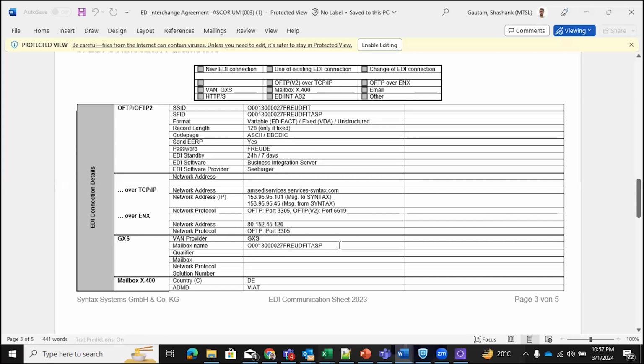How to do the connection with the band? Any doubt? Means we just need the username and the mailbox name, right? Yes. And you also need their IP addresses. Okay, the IP addresses of that WAN.